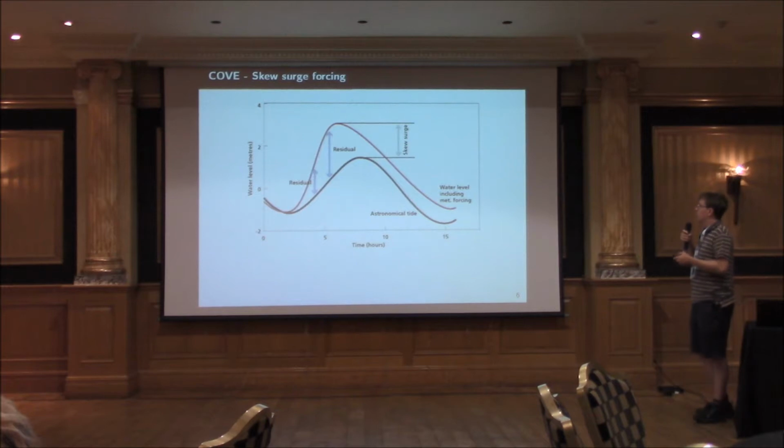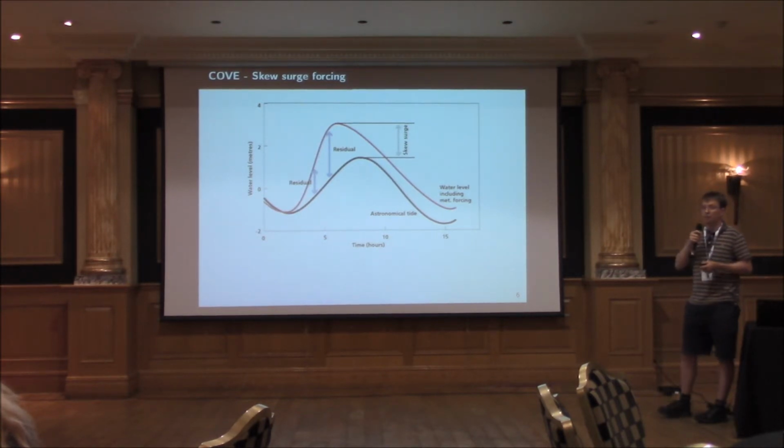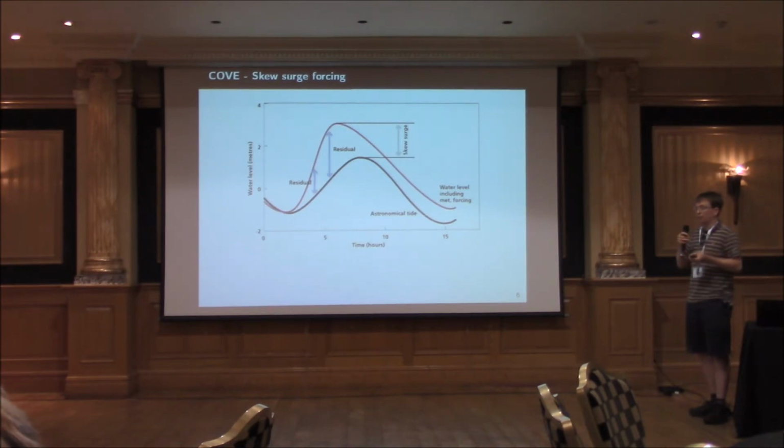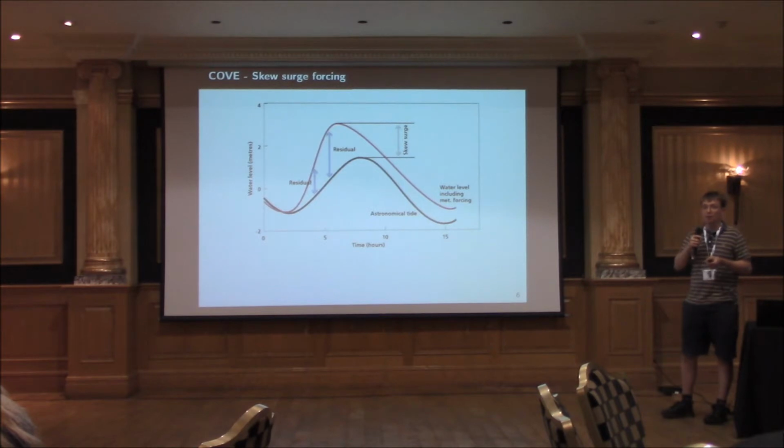What else have I added? I've also added skew surge. So to be able to predict into the future, you need to know what the water level's doing. You can't really do that terribly far in advance, because the models can only resolve up to about a week what the water level will do. So what we need is some sort of statistical method to be able to do this.